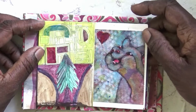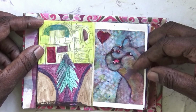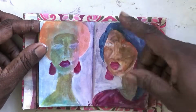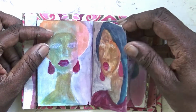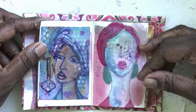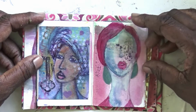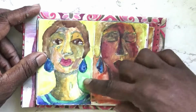And as I go through, some of these are mini images that I'd painted and wanted to put them somewhere, so I put them in this book. And then the rest of the pages that you can see are ones that need to be completed, but I'm looking forward to doing some of these this week. And just keeping it simple. Sometimes you just need a few colours.